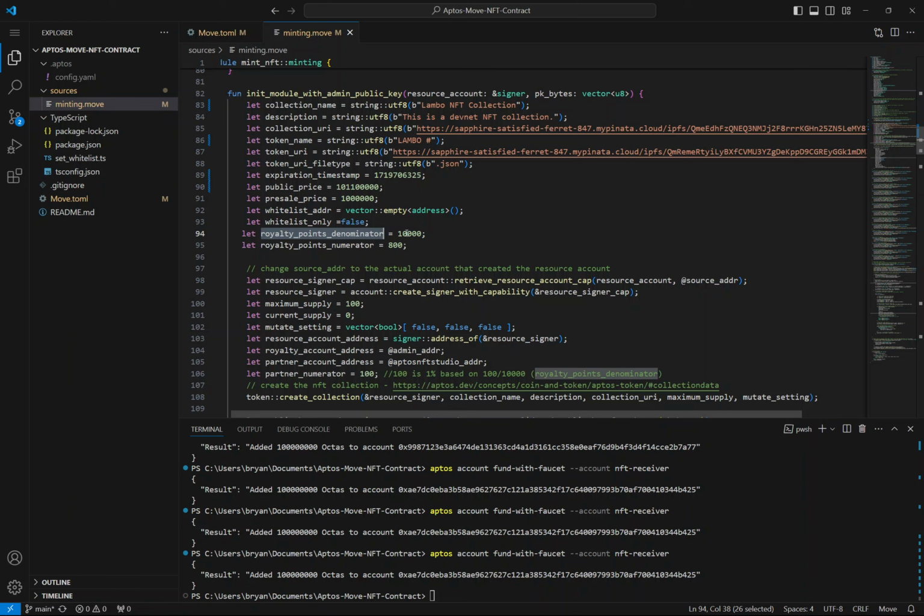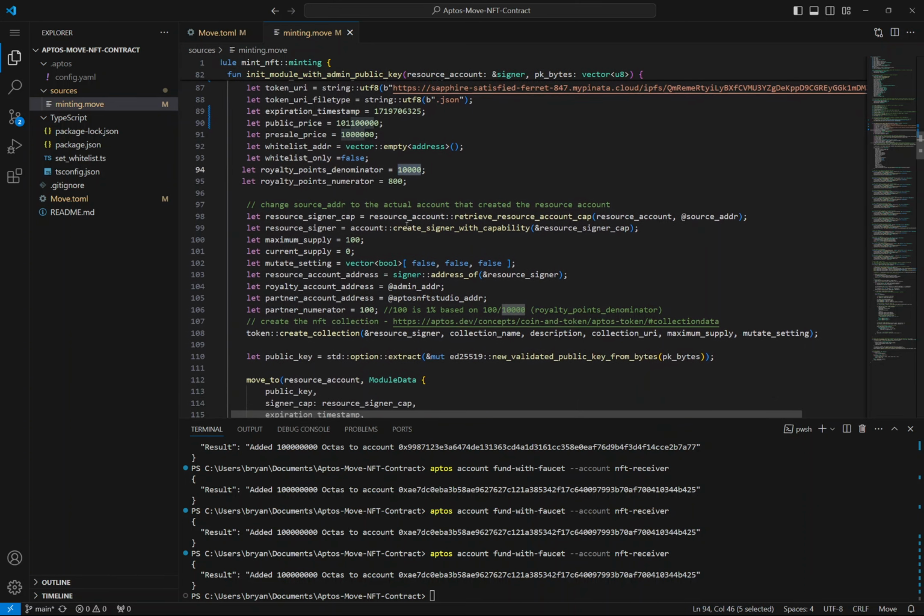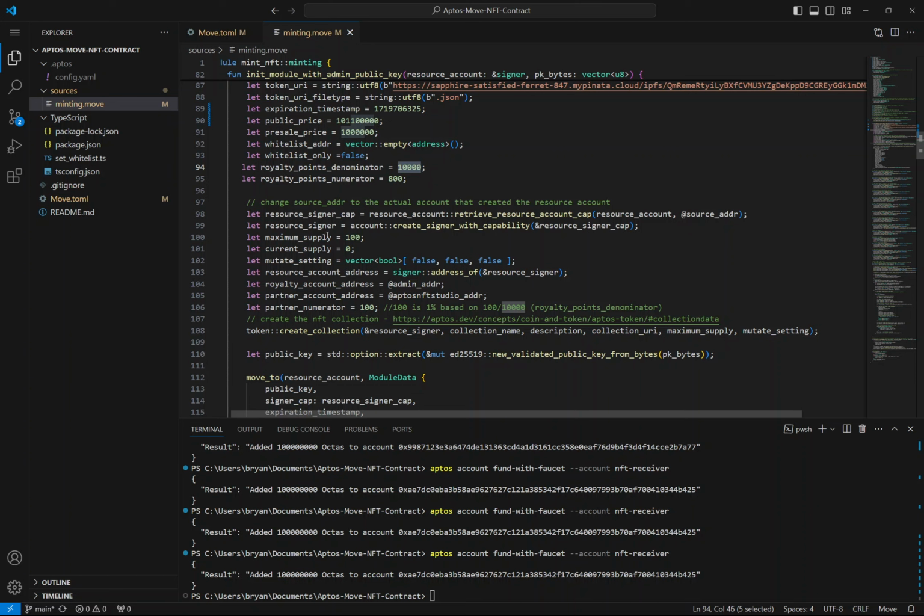Then this is the royalty denominator, which is 10,000. So here 800 will mean that it is 8%, because 800 divided by 10,000. So you can change this, but don't change this. It's also important to set your maximum supply, and that it starts with 0.